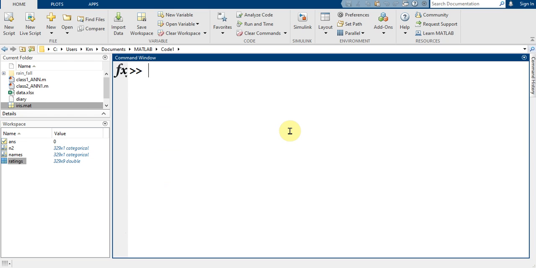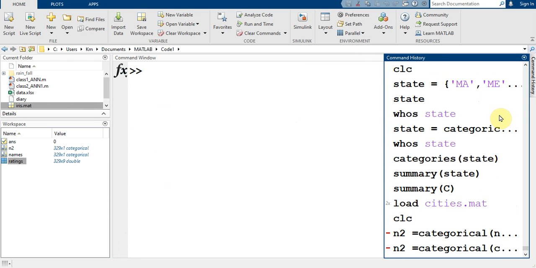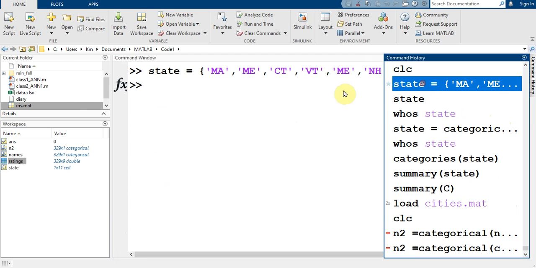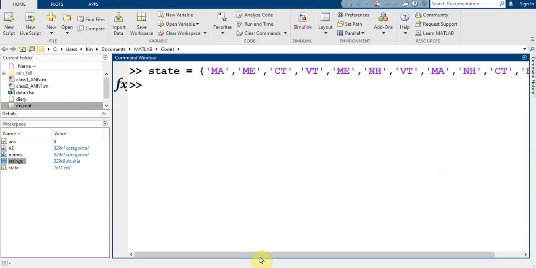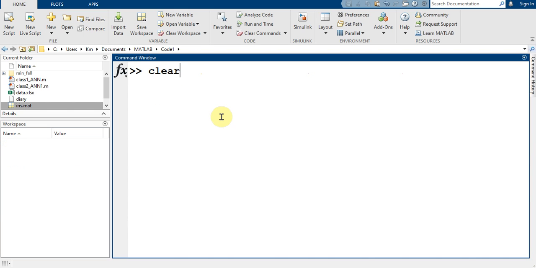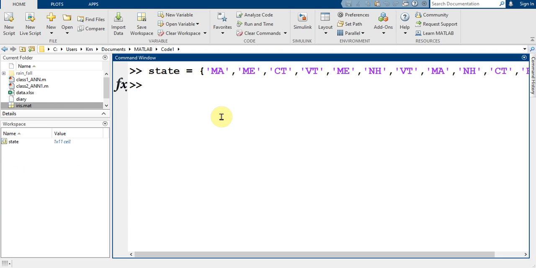The next thing is how to add a new category to the categorical array. Suppose it is our input cell array. Let me clear all the workspace and create a new cell array. Input is a cell array.